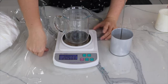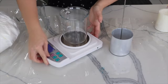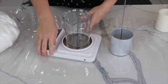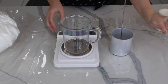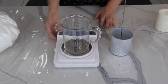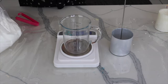The first step that you're going to need to do is just to measure out your wax. So I'm just using my scales, and for this size I need about 350 grams of this wax. So I'm just going to measure that out now.